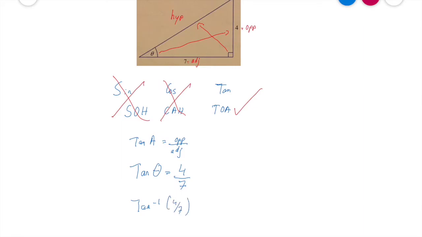So in my calculator, if you can't remember how to use it, check the video, it's up in the top left corner of the screen there now. So I'm doing shift tan, four over seven, and I'm going to get an answer when I put that in.